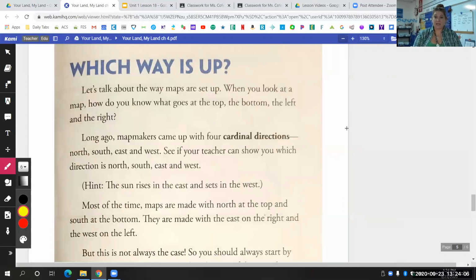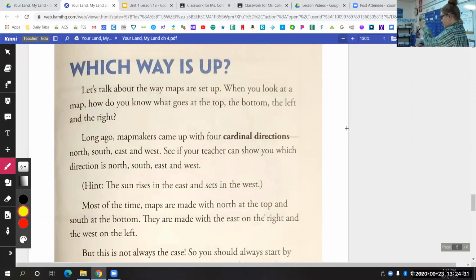And here's something handy. I'm going to use my phone because on my phone, I have a compass. Here's my compass. All right, so if I'm standing this direction right here, I am pointing north.